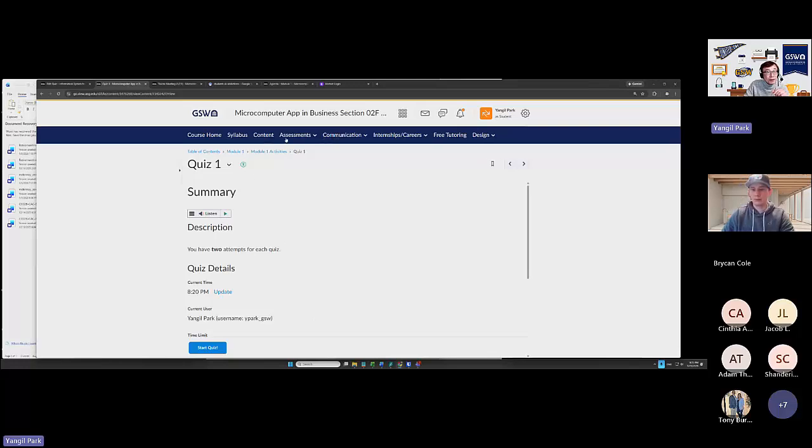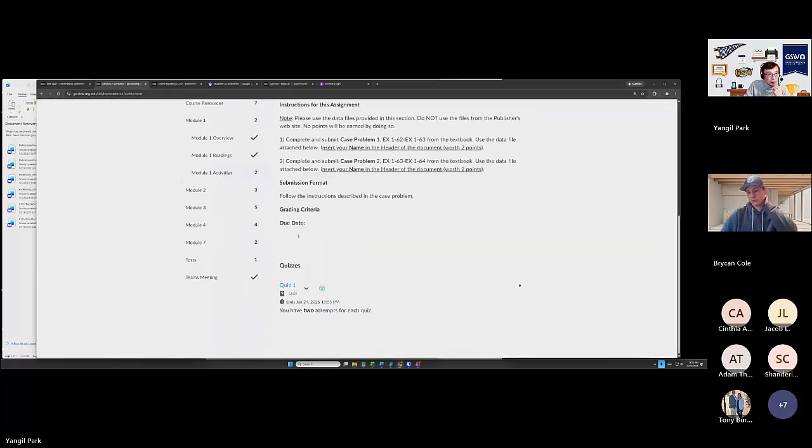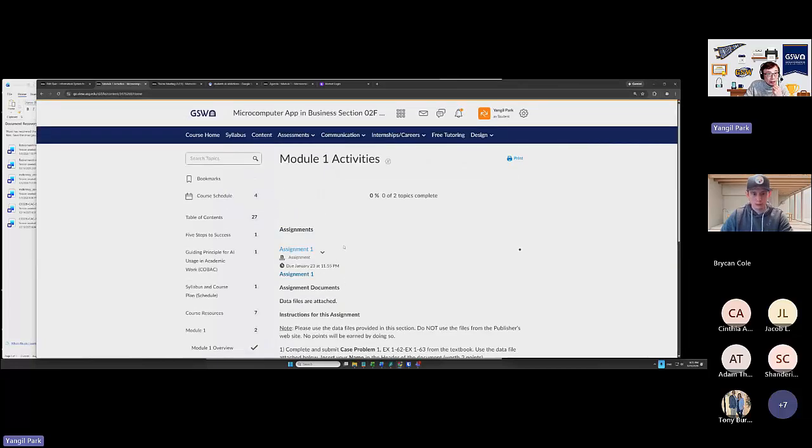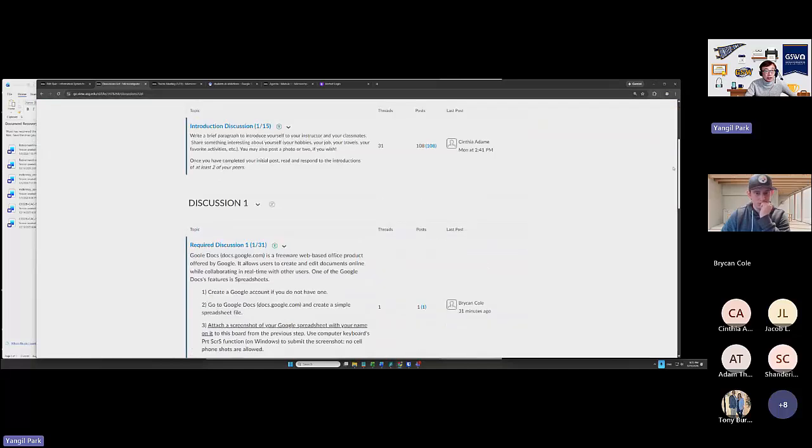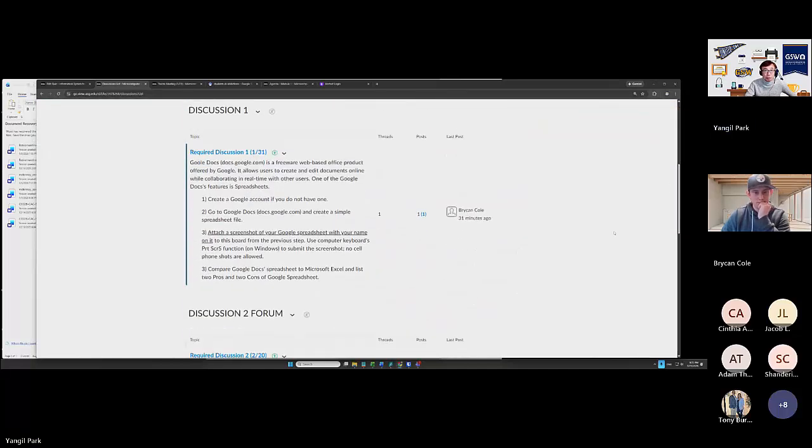Then we have some weeks, for example. In terms of links, I didn't make all the links because we have a discussion. Discussions are not really linked to a particular module, so you can just go to discussions and complete those discussions before the due date.